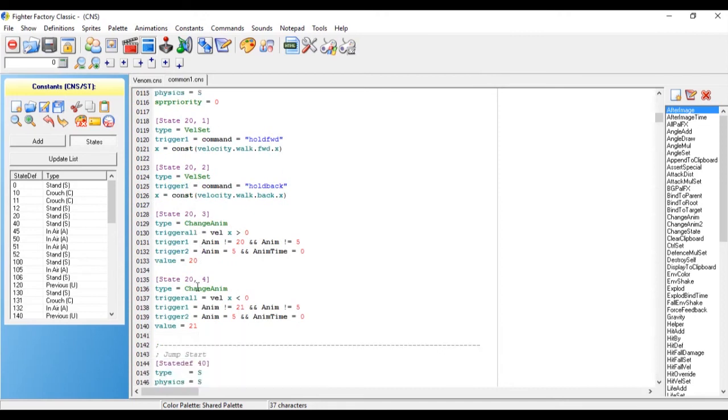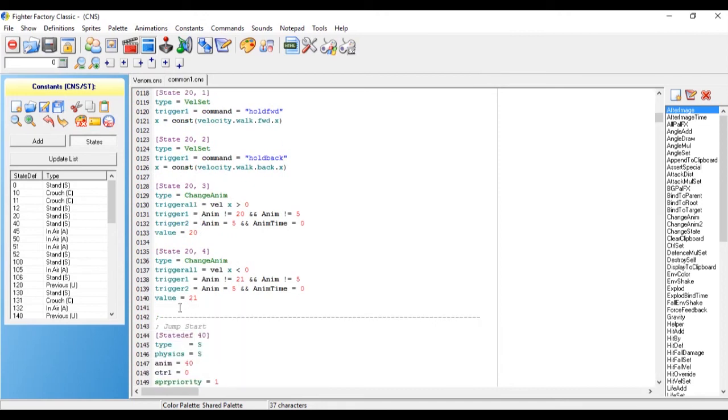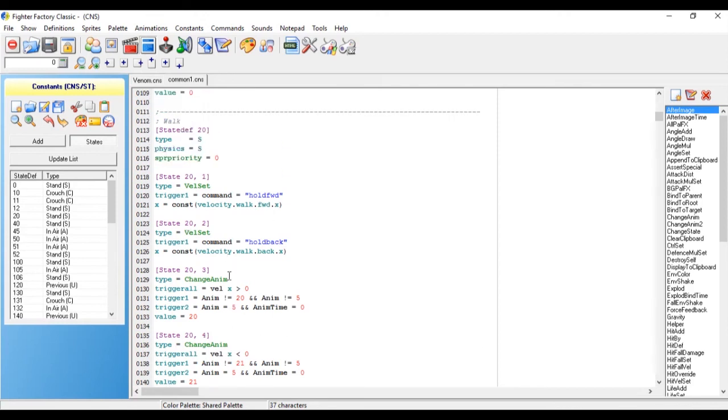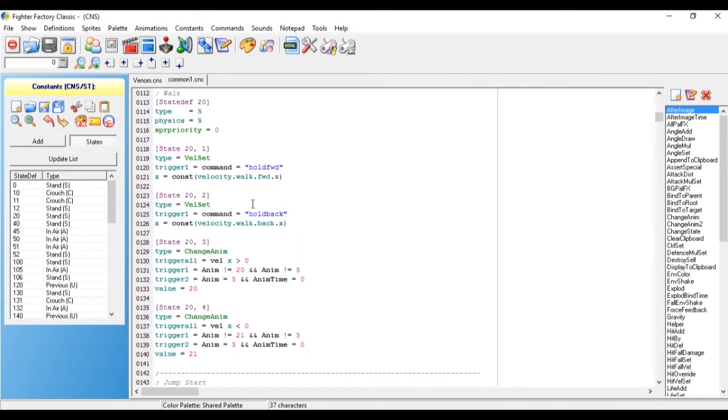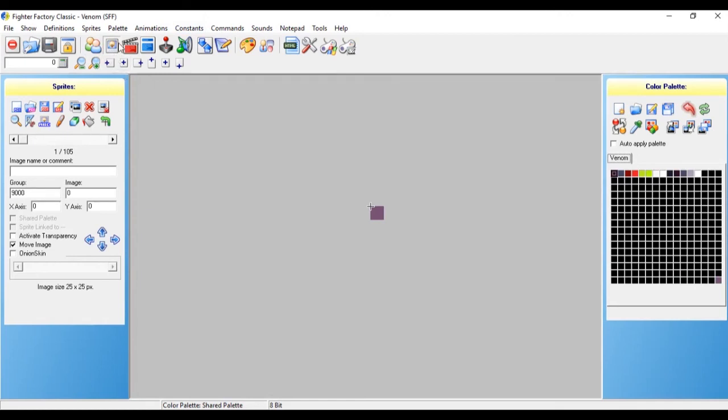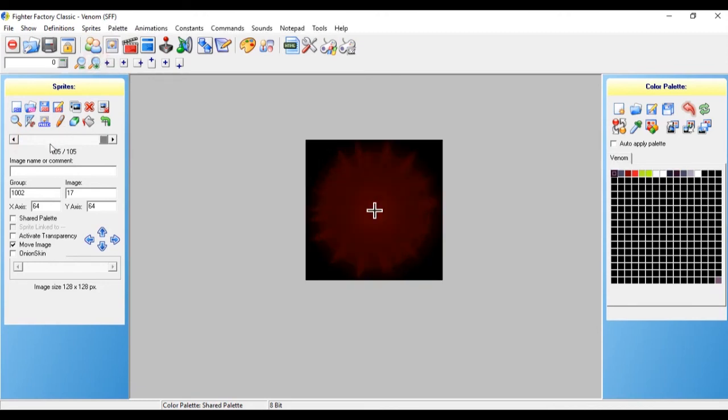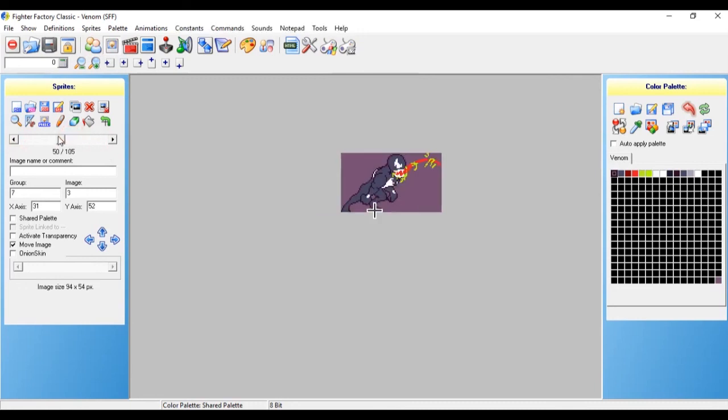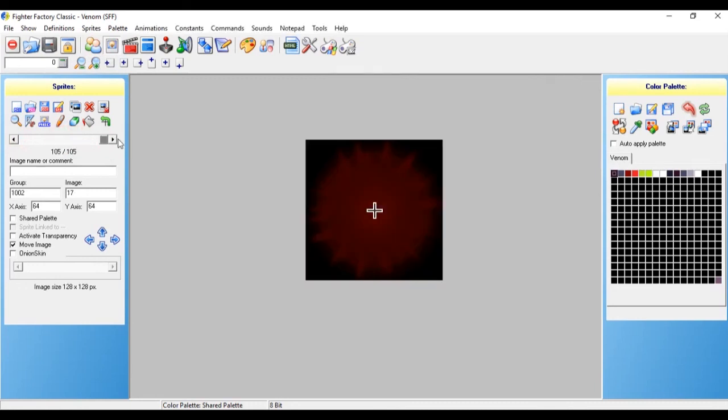So what I'll be showing you specifically is how to add some effects to the walking animations, which is pretty easy, and this could be applied to pretty much any other states as well. So you could take what you'll learn in this video and apply it to adding some more effects to an attack or a special move or something like that. Alright, so anyways, the first thing you're going to need to do is import a group of effect sprites. So I'm going to go to my sprite file, go all the way to the end, and look for a good effect sprite for my walking sprite. I don't have any, so I'm going to add some.